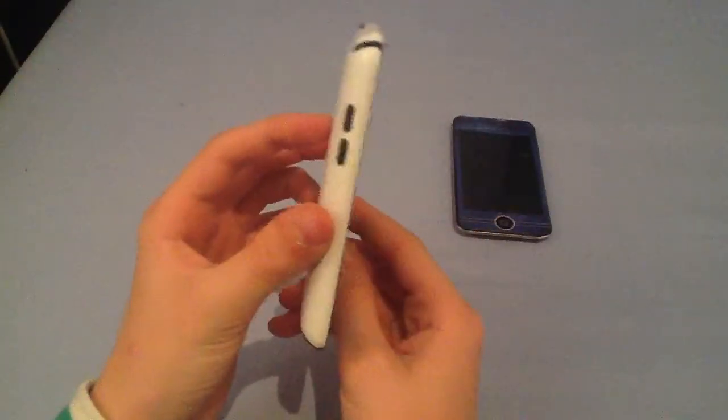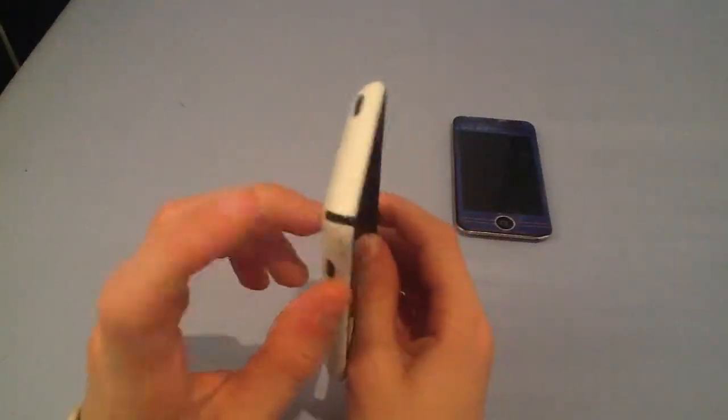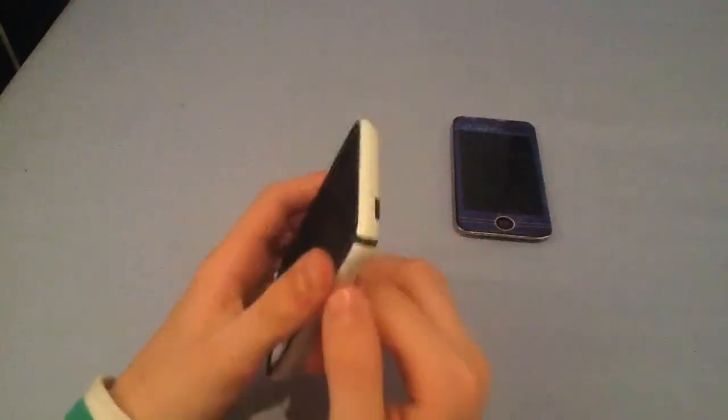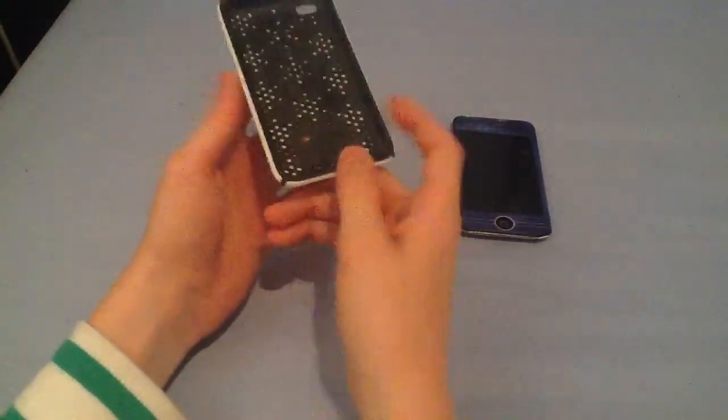Anyway, here is the left side. We've got the two volume buttons here, and you can see in all the corners we have got the shock resistance. So if you drop it, it will just bounce, and then all the shock will be impacted into here in the middle, and it pretty much will just drive it all away from the actual device itself.